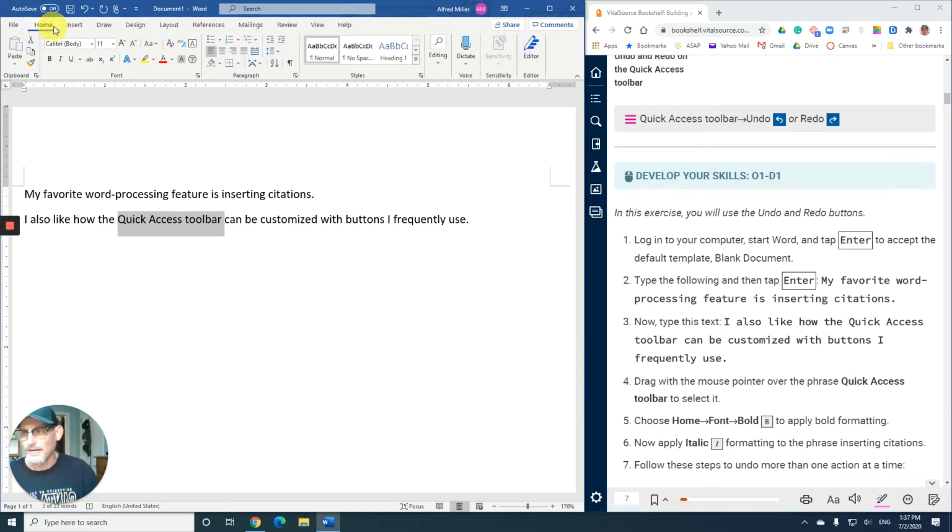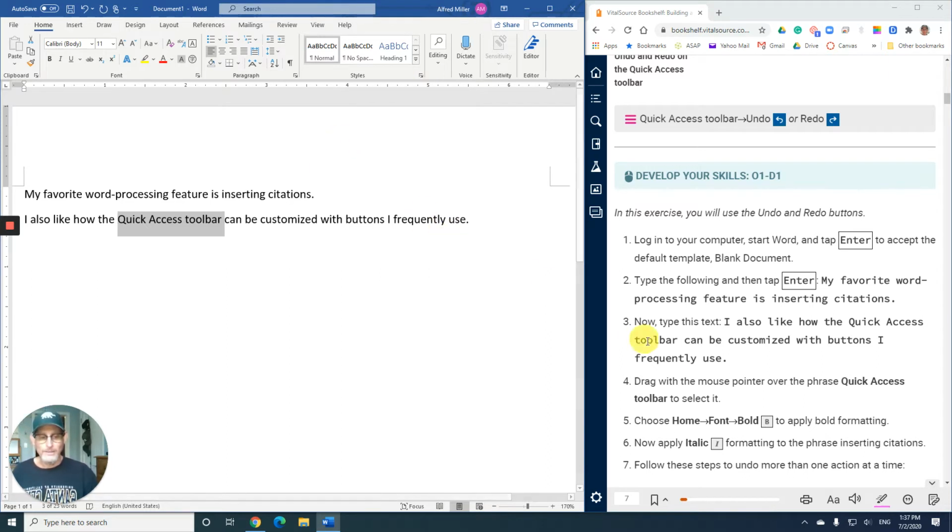Below it are these words: file, home, insert, draw, etc. You may not have draw, doesn't matter, but those words from home going towards the right are called tabs. Within a tab, you have groups. So the tab makes this rectangle of buttons show up. So the tab controls this rectangle, which is called the ribbon. So this is called the home tab or the home ribbon. On the home ribbon, we have these groups: clipboard, font, paragraph, styles, etc.